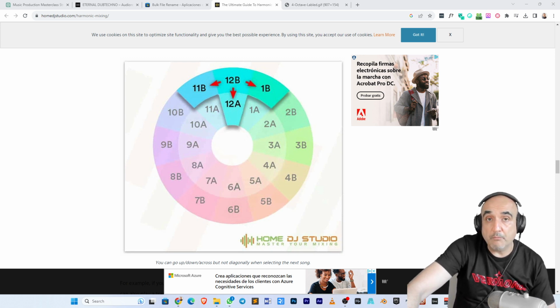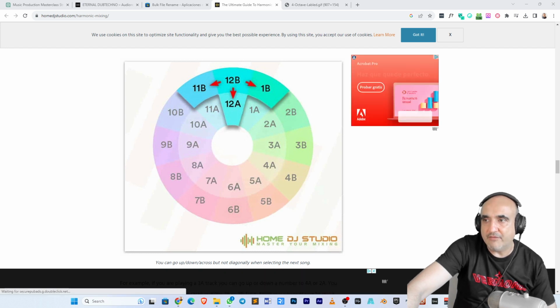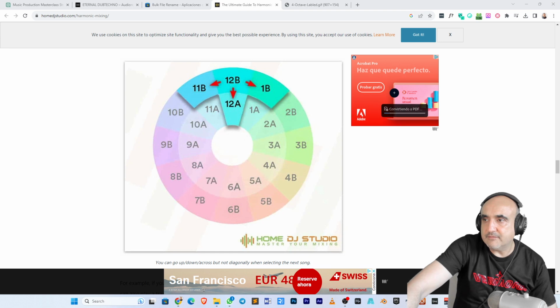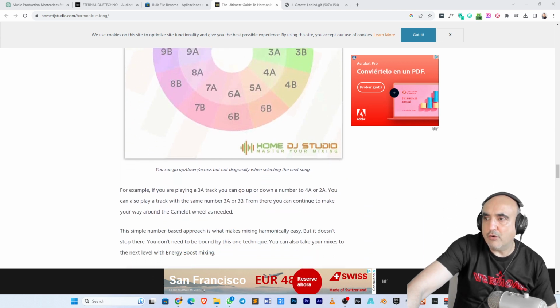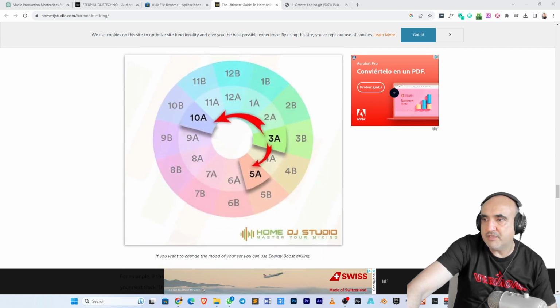I think this example is wrong because in electronic music we play a lot with minor scales. So normally you will be in the inside part of the wheel, and then you can move up, right, or left. Apart from that, there are other movements in harmonic mixing, like +2 or +7.